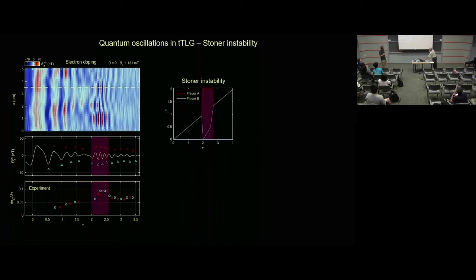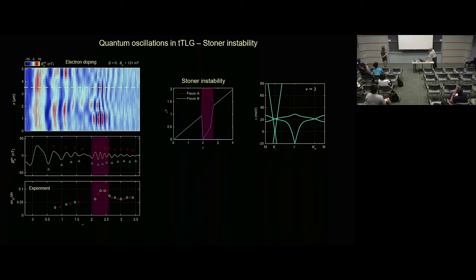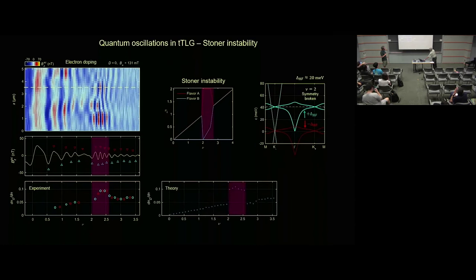And you can explain it easily by just putting in Stoner by hand. At filling factor 2, if there is no Stoner, this would be your Hartree-distorted bands. But if you add Stoner and cause splitting, then in order to be at filling factor 2, you have to raise your Fermi energy significantly. Now if you do the calculation, this is how the charge distribution should go. This high-frequency oscillation means that more carriers go into the Dirac band.